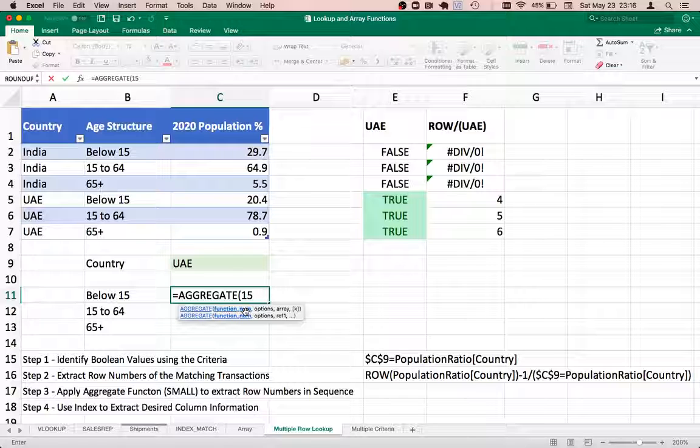The smallest value is the number 4, so I want to extract something from row number 4. So I'm using the function 15, which refers to small. And then the option is 6, which we had already explored. 6 basically ignores errors, so that's exactly what we want. We don't want the zero division errors to create a problem in our aggregate function.